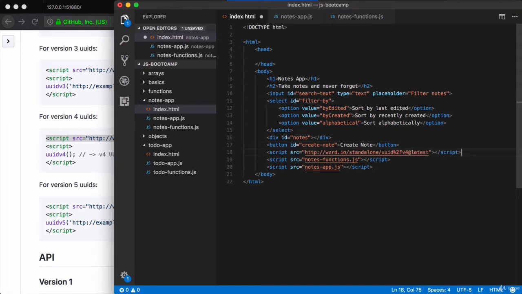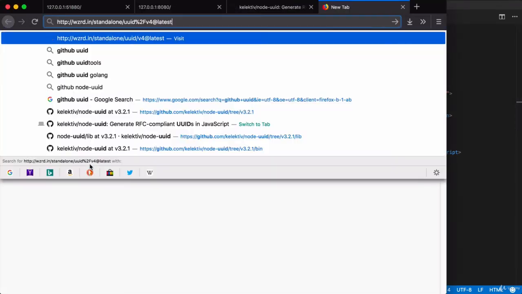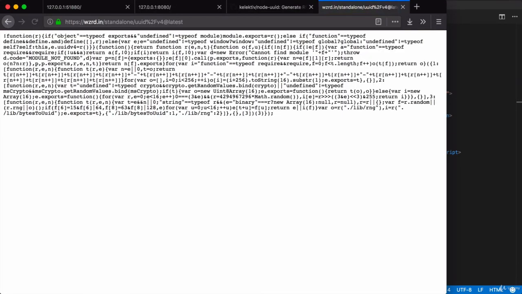This is typically what we do with our JavaScript libraries. We want to use the functionality that is created in this file in our other files, so it needs to come first. Now, we could actually go ahead and take this URL, copy it, paste it into the browser, and open up whatever that link is.